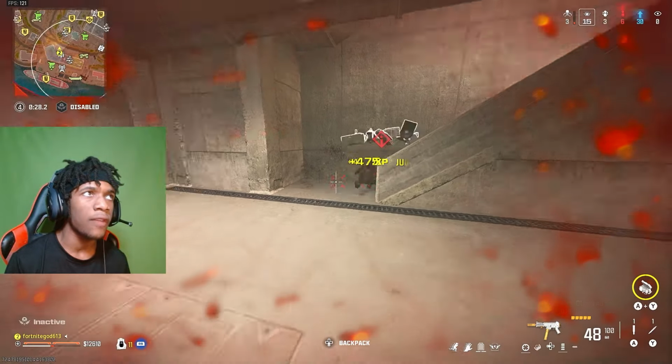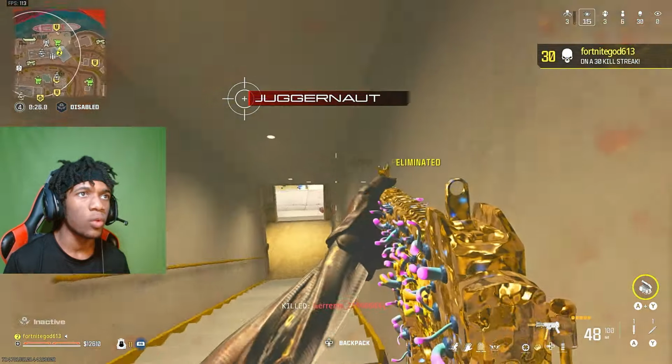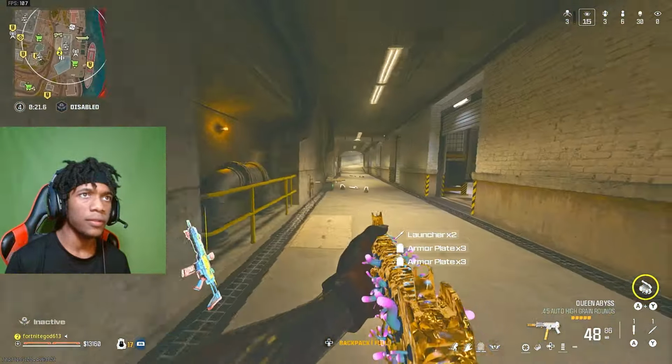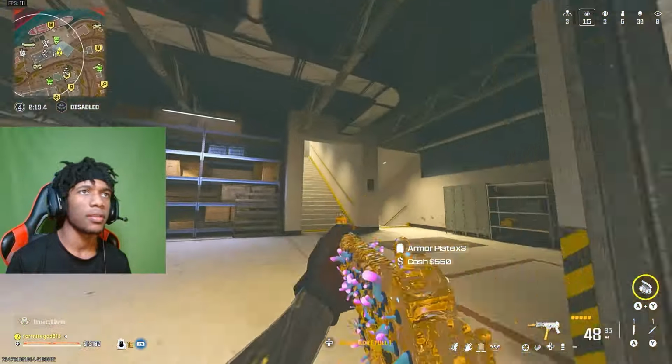So I'm gonna throw a throwing knife there. There's gonna be another guy. There's one more dude, by the way. That's three out of four. So where's the fourth guy? It's a very good question.